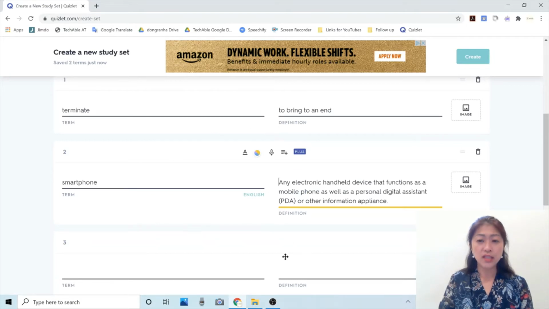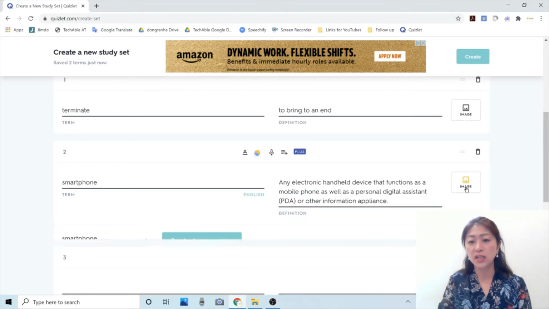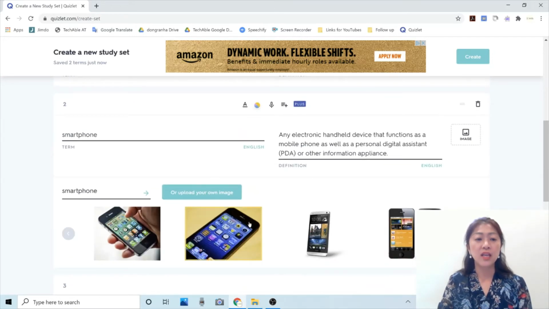And in Quizlet, I can also insert an image for each card. So here in the definition, if I want to insert an image, I click image. And then it searches images for the term that I input. So it already searched for images for the smartphone.